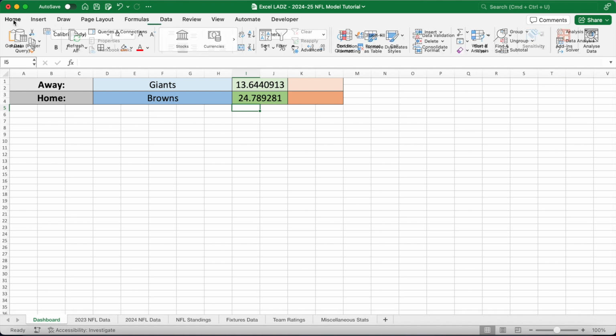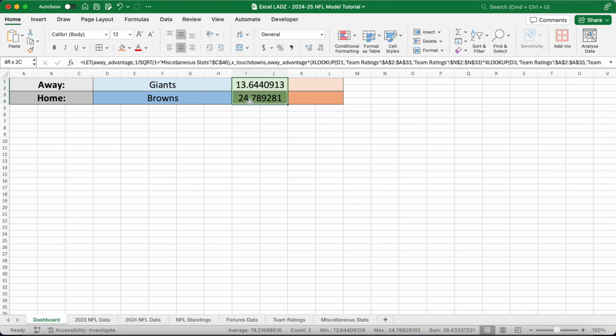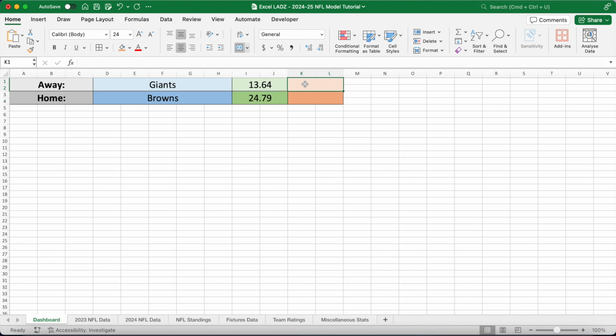Now lads, these expected points figures will change depending on what teams you choose. So after I reduce it to 2 decimal points apiece, I'm going to have a play around with the teams and see how it affects the results. So if I change the Giants to perhaps a stronger team, for example, the 49ers, then they become the favorites, 26 points to the Browns' 20. But if I change it back to the Giants, then not only does the expected scoreline in I1 change, but also the home side's in I3 changes as well.